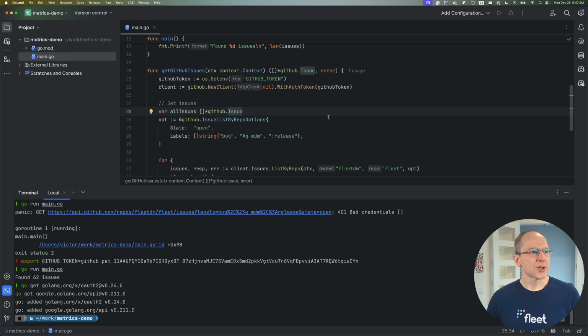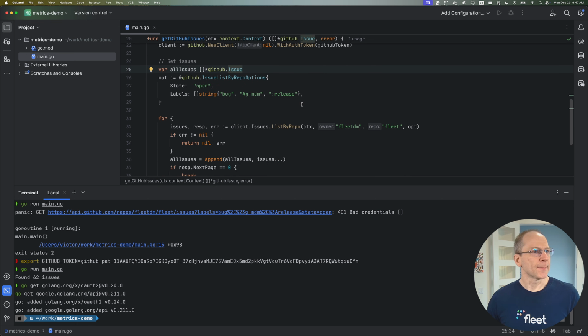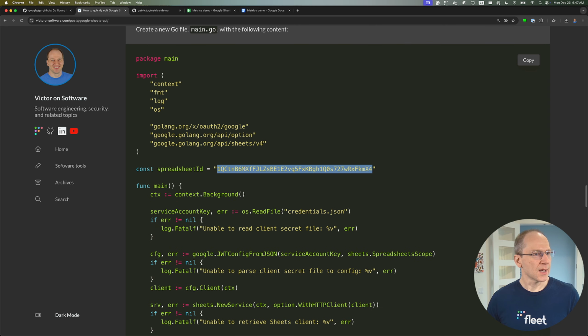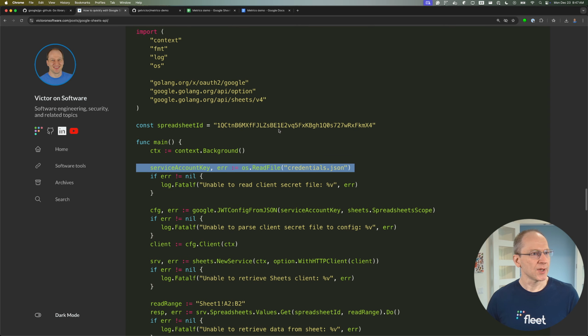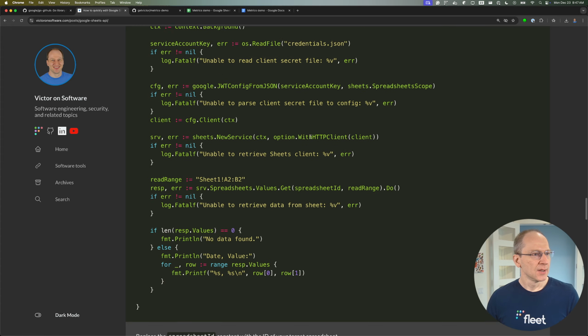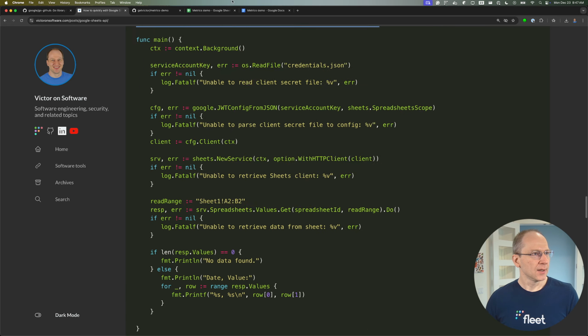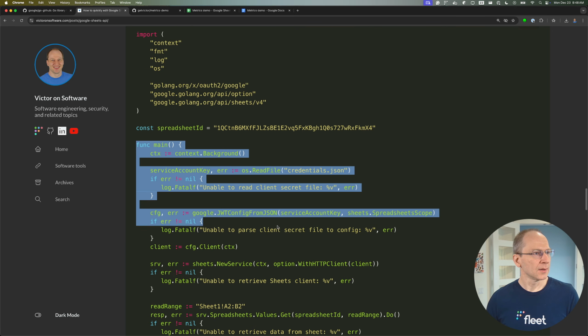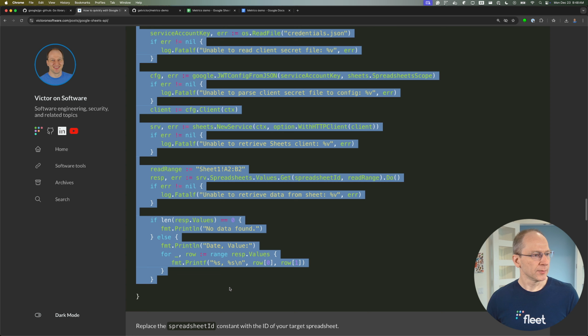And then what we're actually going to do is, this code has hard-coded credentials. We're actually going to pull it from the environment as well, because that is how it's going to happen when we go to GitHub Actions. So let's go ahead and copy all this code. And we're going to modify it.